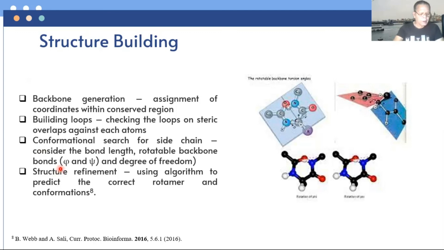In this case, using an algorithm to predict the correct rotamer and conformation. To predict the sidechain rotamer with high accuracy, we need the correct backbone, which in turn depends on the rotamers and their packing. The common approach to address this problem is to iteratively model the rotamer and backbone structure. First, we predict the rotamer, then remodel the backbone to accommodate the rotamer, followed by a round of repeating the rotamer prediction on the new backbone. This process is repeated until the solution converges.